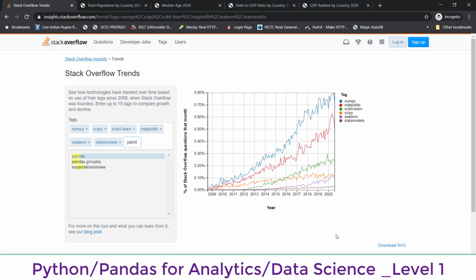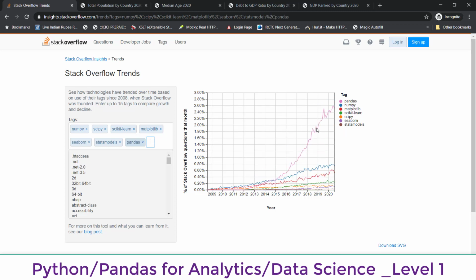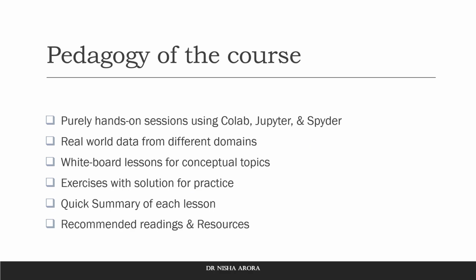So let me write Pandas. You see the rest of the libraries, NumPy is on top, and here is Matplotlib, here is Scikit-learn. These libraries you may have heard of, but when I enter Pandas, this is my Pandas library. It's really a powerful library for data wrangling, data manipulation, and a lot of things you can do just by learning the Pandas library. If you have a prior background with Python data structures and a little bit of knowledge of NumPy, it would be great. If you don't know, don't worry about that. You will still be able to understand the course. The level 1 course would mostly focus on using Pandas. In level 2, we might learn more about different libraries to get more insight about the data.